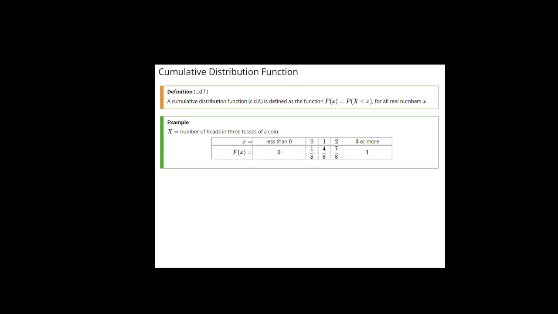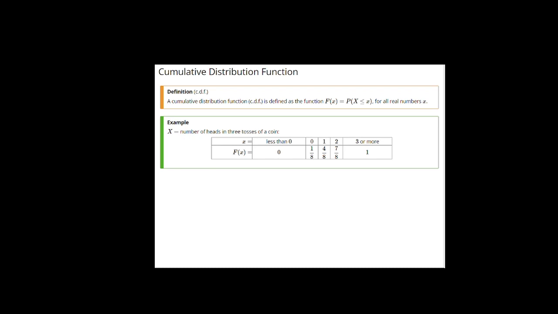What's the probability of all values up to and including 1? What's F of 1? There are 2 possible values such that X is less than or equal to 1: X equals 0 and X equals 1. X equals 0 has probability 1/8. X equals 1 has probability 3/8. The sum of those two is 4/8, and so F of 1 is 4/8. And similarly, we can determine F of 2 and capital F of 3.